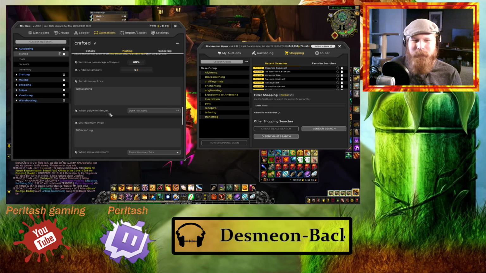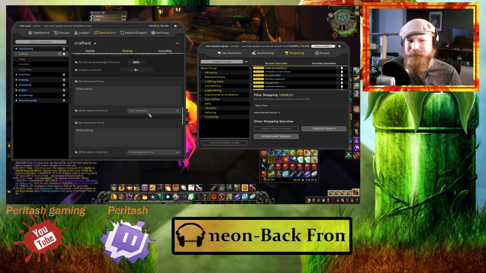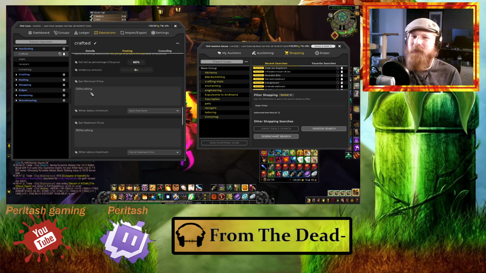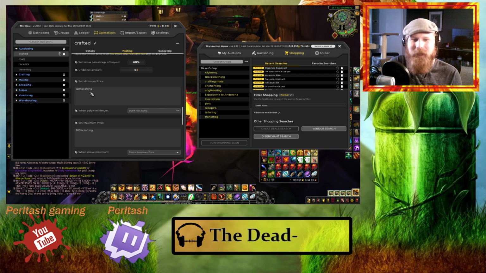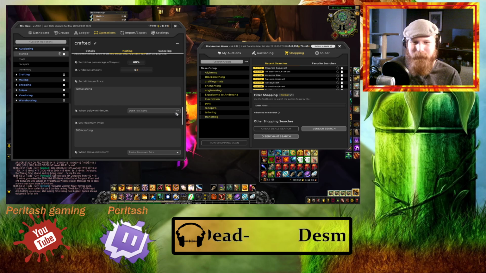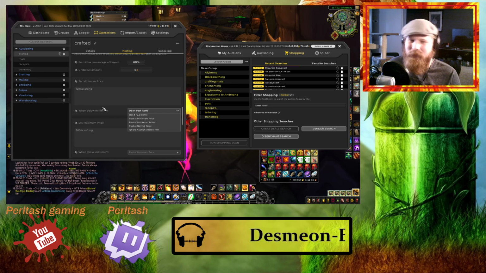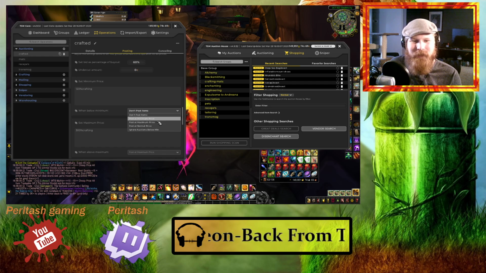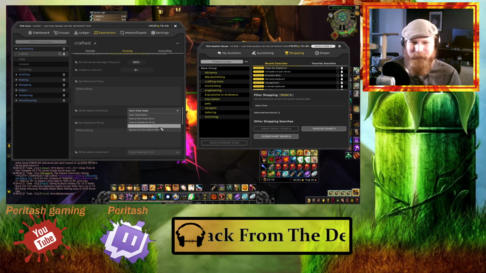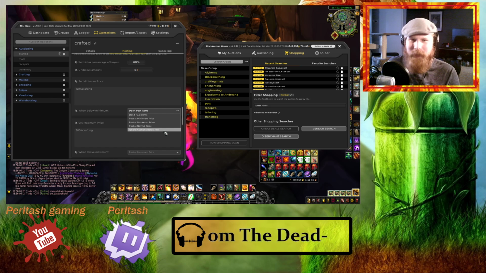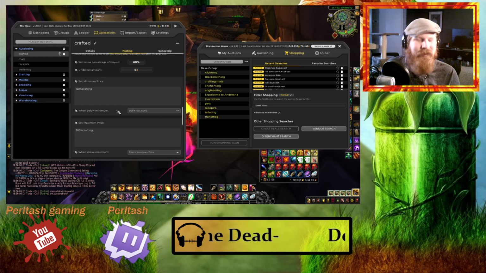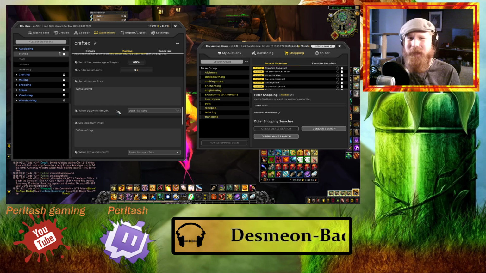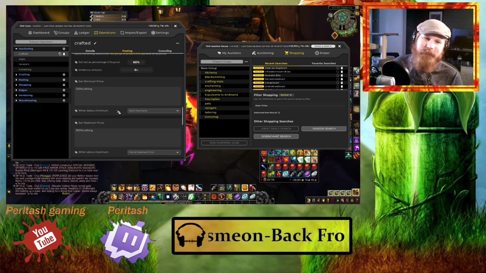Then you can set when below minimum, don't post this item. So if the item is gonna be below what the item is actually worth as crafted, it's not gonna post it. You may wanna post it, you may not wanna post it, it's all your preference. Post this at minimum price, post it at maximum price, post it at normal price, or ignore the auction below minimum. You can do that as well. I suggest don't post it, wait for the market to shift a bit, and if you can finally set it on the auction house, go for it.